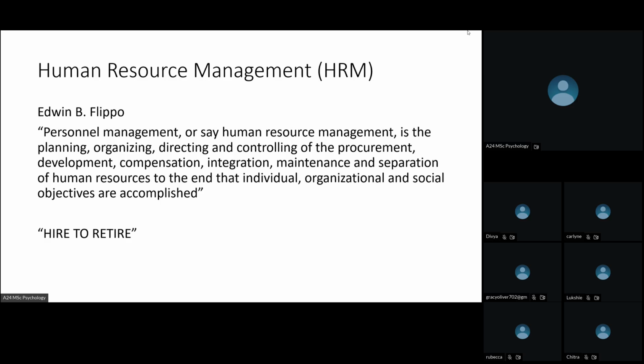And then integration, maintenance and separation of human resources, to the end that individual, organizational, and social objectives are accomplished. So it has to accomplish the objectives of the person who is being hired in the company, and it also has to accomplish the organization's objectives. That is, getting a resource, making them work for a need, and also making sure of what happens whenever the resource is not needed.